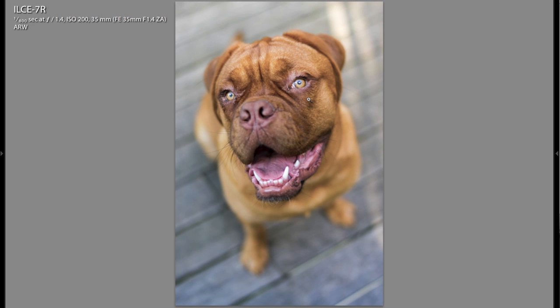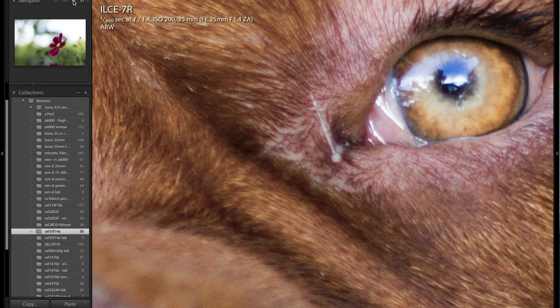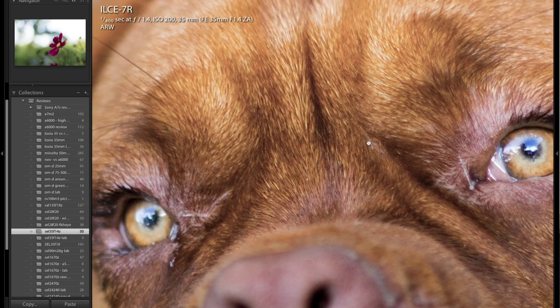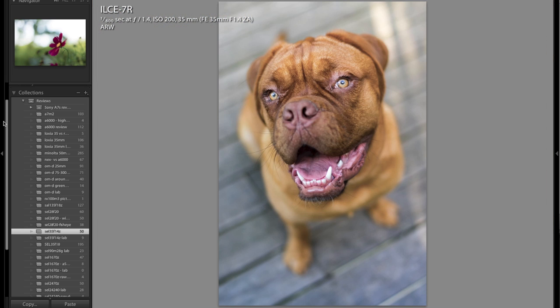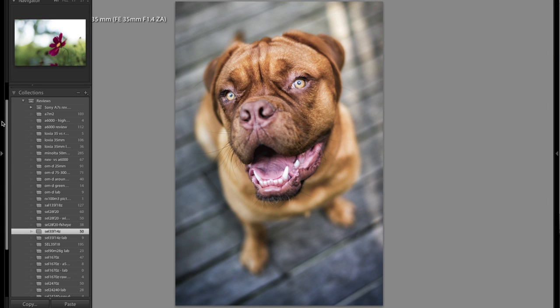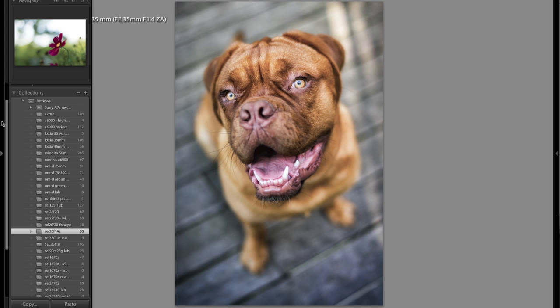Here's Bones Jones. I love doing shots like this looking down because the depth of field falls off so quickly. And this is a raw file I just wanted to show you. I'm on the 2:1 mode here. Let me go to 1:1. And you can see it's pretty darn sharp. All right. And then here's an edited version. So that's the raw file, and this is just an edited version.